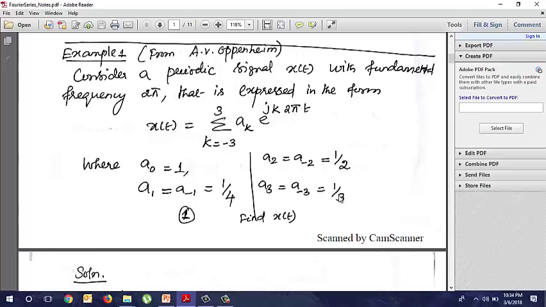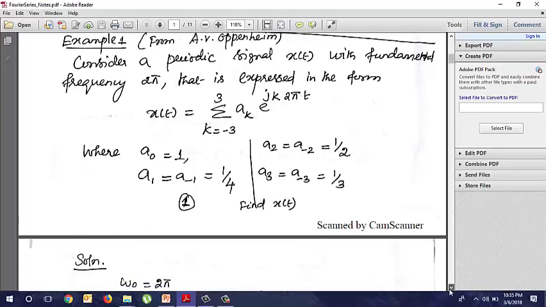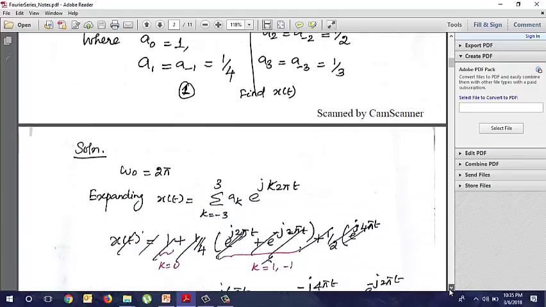There is one important tip here. The Fourier coefficients will be symmetric. For exponential Fourier series, you will have Fourier coefficients on either side, that is for k is equal to plus or minus 1, 2, 3 etc., that is from k is equal to minus infinity to plus infinity. These coefficients will be symmetric. They will be equal on either side, so you can remember that. If you are given one, you can find out the other and so on.